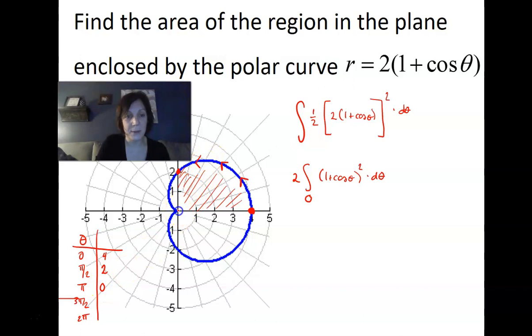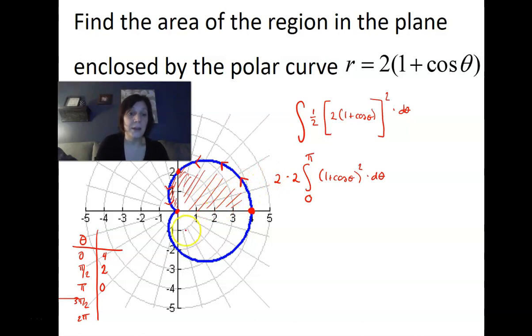Look where that puts me. When I'm at pi, my radius is 0. That puts me right here. So if I go from 0 to pi, that's going to bring me to here. So actually, great news, I could just make this go from 0 to pi and then double my integral. Right? That would do it, because from 0 to pi gives me this top part. So I could do that. Just multiply by 2, right?